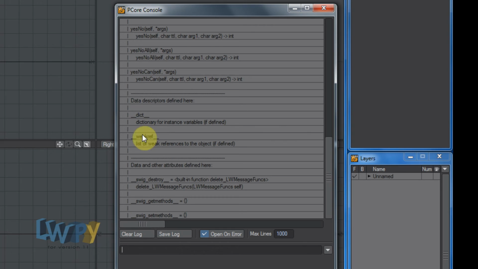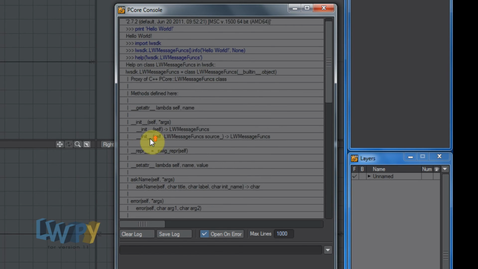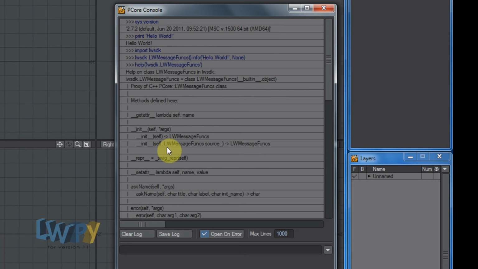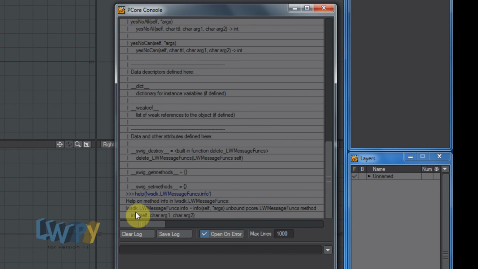And likewise, if you didn't want to see all of this, but you just wanted to get some help on the info method itself, we can do a little shortcut here. We double-click on one of our last lines that we input and got logged, and then we'll just add .info, and there we go. We can return help on just that one particular method.